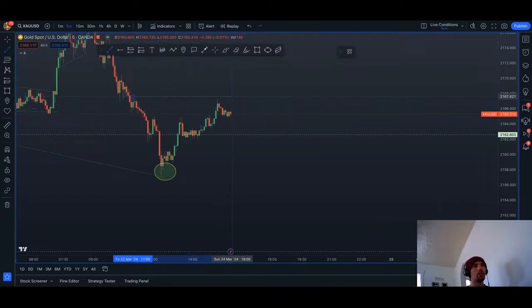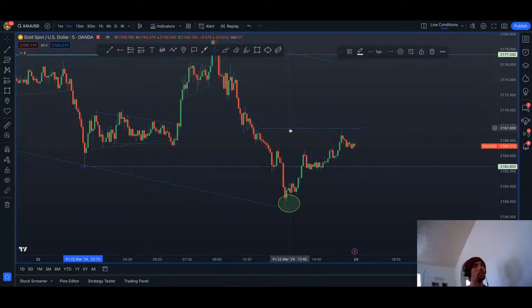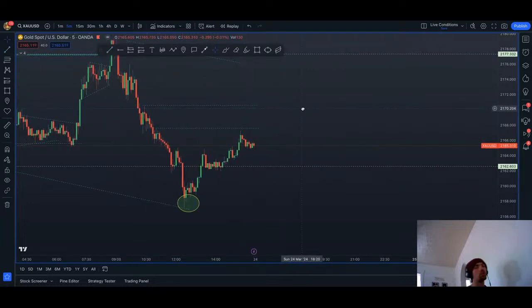We're going to draw this here. If you're wondering why I'm using horizontal rays on some parts and trend lines on the other, it's because I use the trend lines in areas like this, where it's more of a short-term trade. I'm not looking at it for anything longer than like 30 minutes to an hour. So those trend lines, I'm not just counting on to pull the majority of my bias for this trade. I just take them as a paperweight again. Little flag right there for it pushed up.